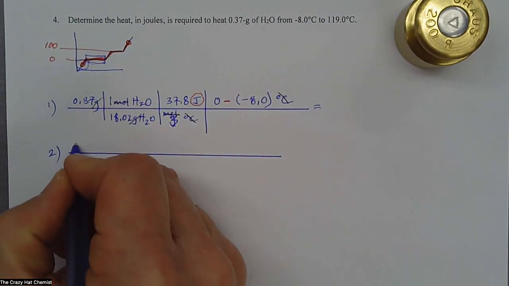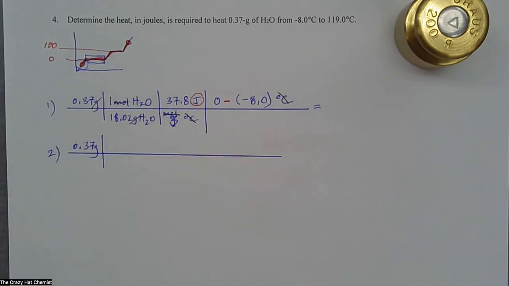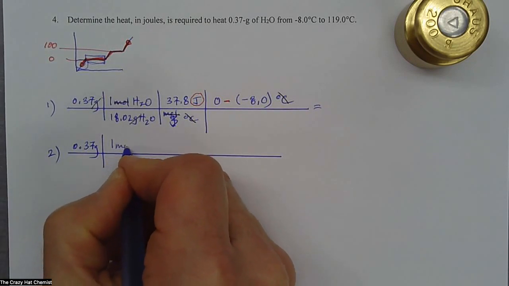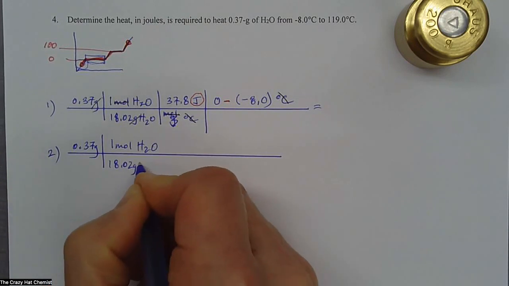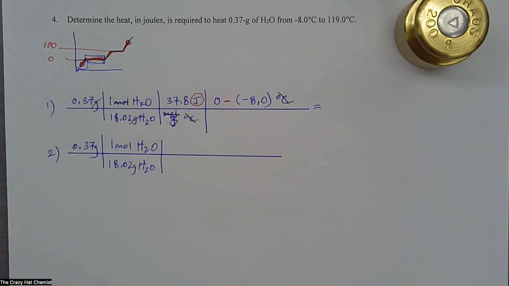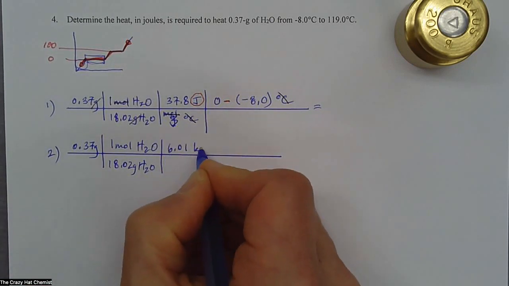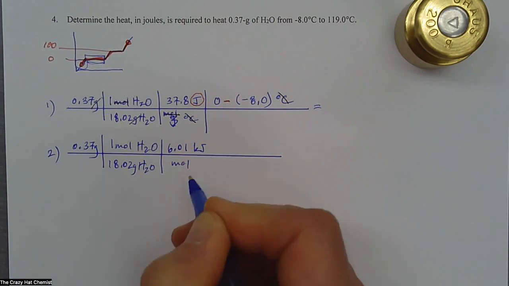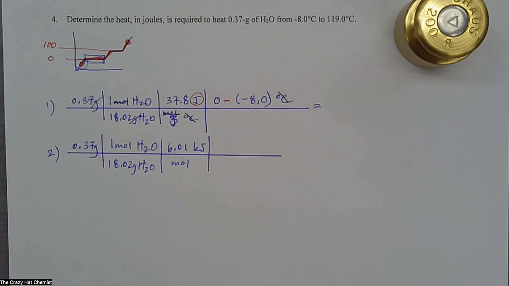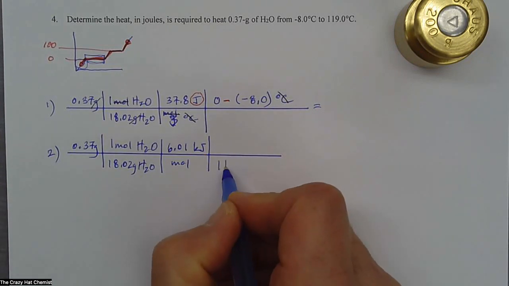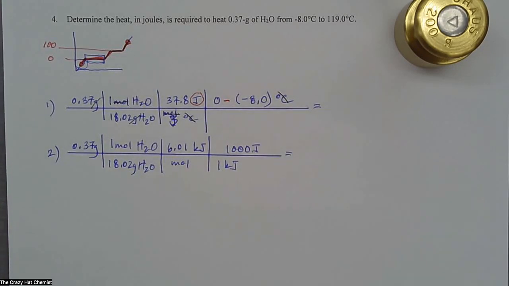Okay, we are starting off with the same mass. The mass never changes in these problems, which is a beautiful thing. And then I have 1 mole of H2O, and that's 18.02 grams of H2O. All right. And then I'm going to be using the heat of fusion, which is 6.01 kilojoules per mole. There is no temperature in this section here because it's the flat line section. And I'm going to convert these kilojoules, 1 kilojoule into joules. And that's right there like that. That's step number 2.